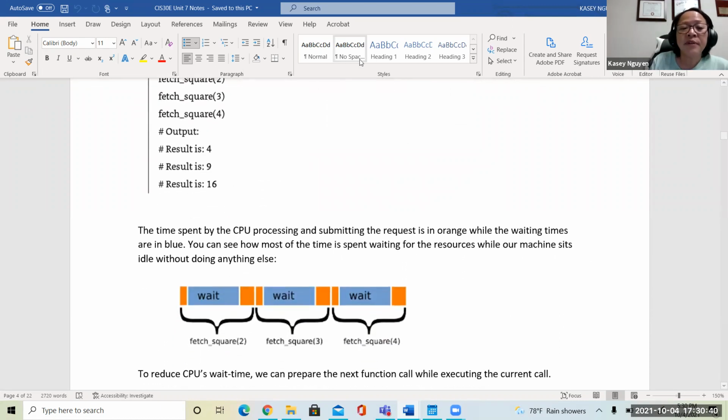In the example, they would do a fetch squared of 1, 2, 3, 4, and the result is that when it calls that function and we pass the value in the parameter, it's still going to crank out the result for us. But what happens in the back is that we are going to submit the request in the orange, while the blue is having wait time.